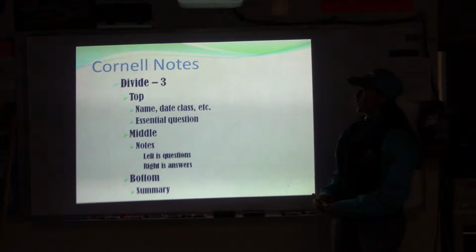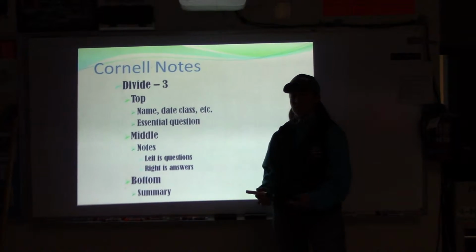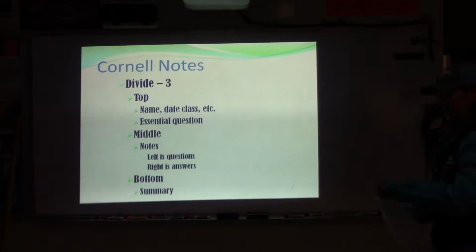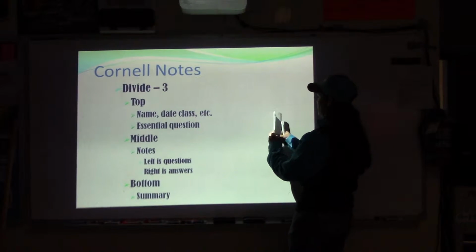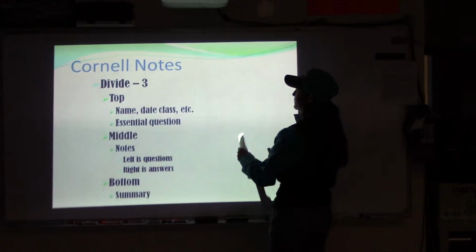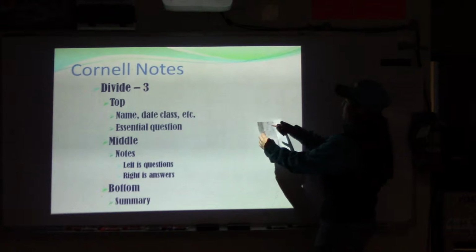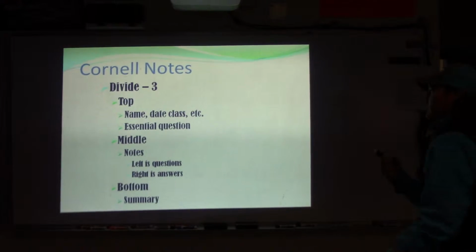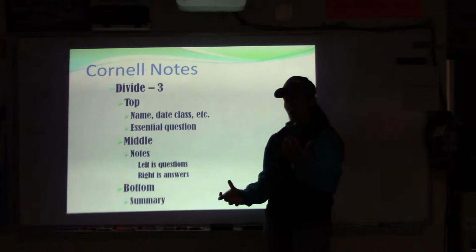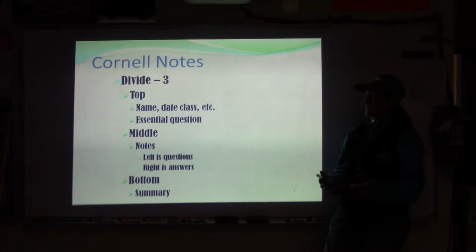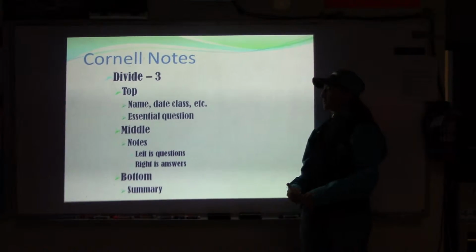One of the ways that you actually start with your Cornell notes is you take a piece of paper and you divide it into 3 pieces lengthwise. So then you have 3 different sections. At the top of the paper, you will have your name, date, class period, things like that, depending on what level you're teaching. You can use this on a high school level, you can use it on an elementary school level. Like I said, I had friends who used it on a college level.